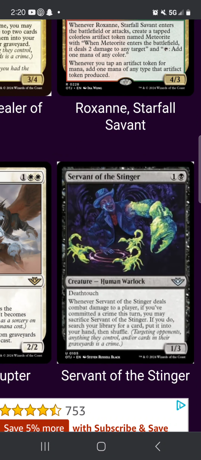Jolene, Plundering Pugilist. So she's from New Capenna. When you attack with one or more creatures with power 4 or greater, create a Treasure token. Sacrifice a Treasure, deals 1 damage to any target. The fact you have to already pay 2 mana on top of sacrificing a Treasure really kills the ability.